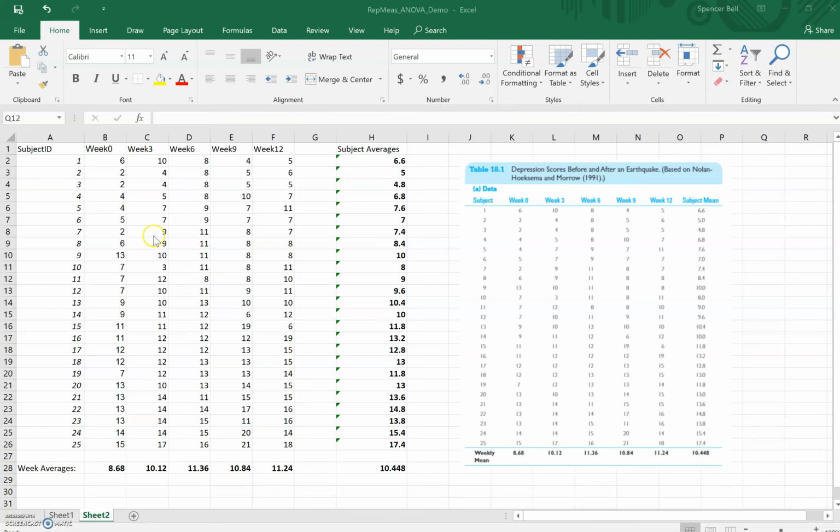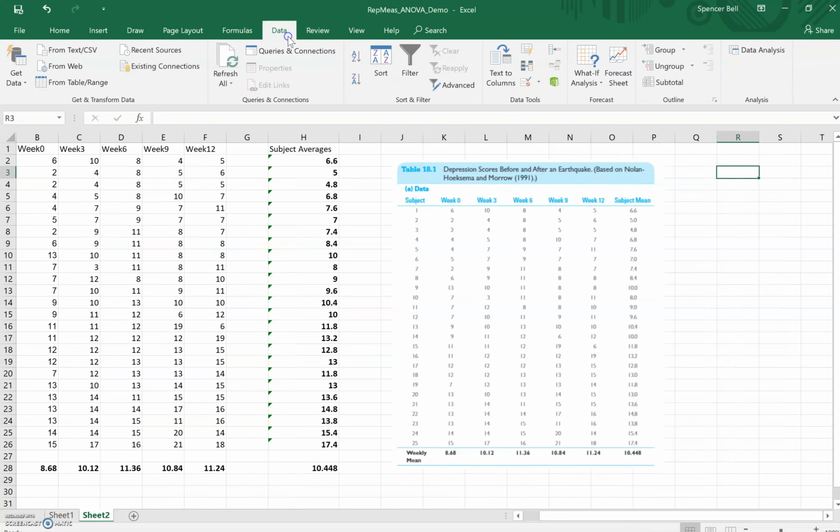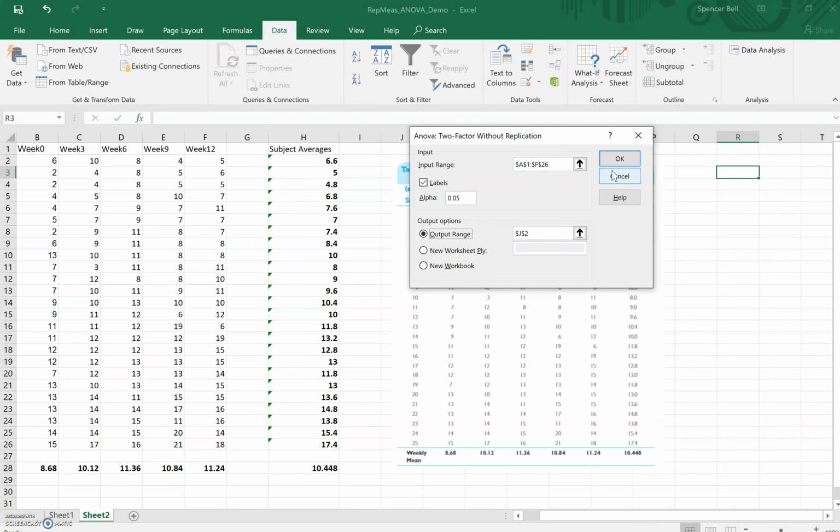Okay, so I've repeated all the data here. And I've just computed the averages just to show where those came from here. And to run this, you're going to go to the Data Analysis Toolpak. Remember, or review how to install this if it's not, or add this, activate this add-in. So you're going to do ANOVA two-factor without replication.